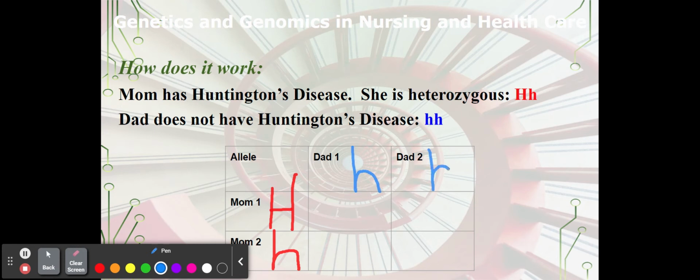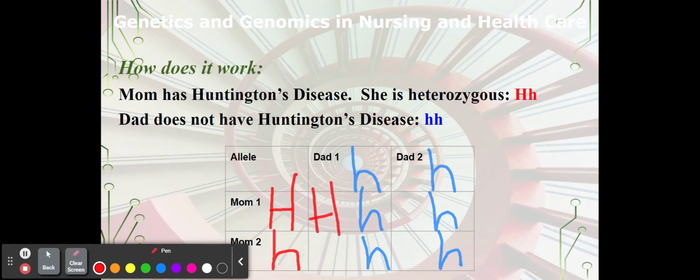Recessive, he has both genes normal. There's no family history of Huntington's disease. So let's fill out our boxes. Normal, normal, normal, normal. All recessive. And we have a dominant gene for Huntington disease and a recessive normal gene. And same in this row.